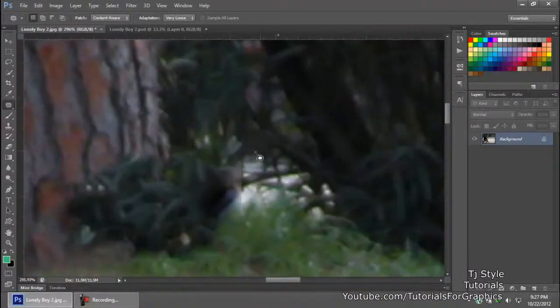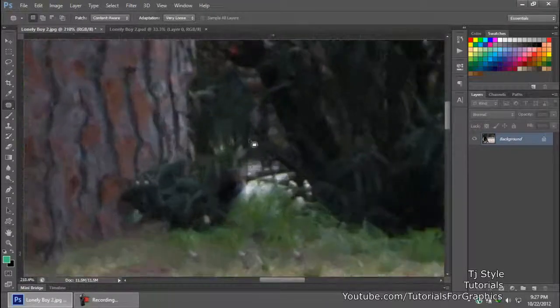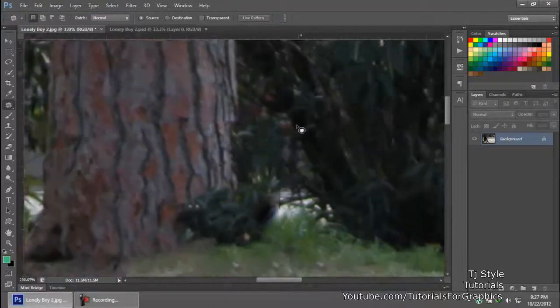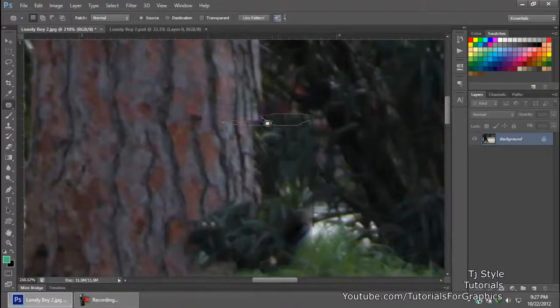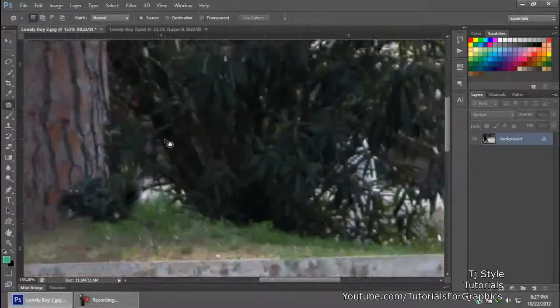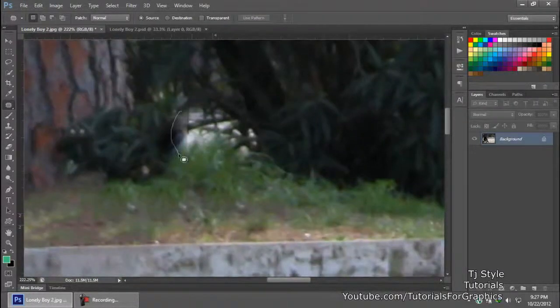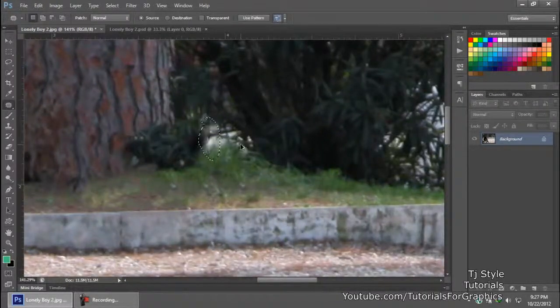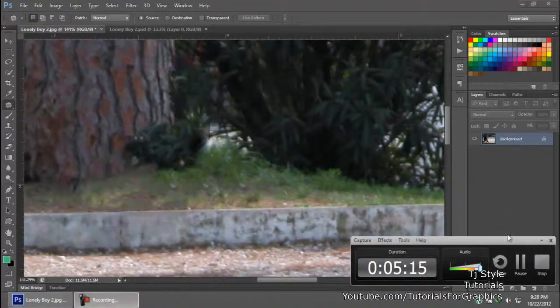And right now you can see over here also that there's this one odd line, and over here also. For that I can use the normal mode of the patch tool, and we just make a boundary and we remove it. That looks great actually, and no one can even say that there was a slab over there. Oh no, that doesn't look good. Ctrl Z. So you can just play around with this content aware fill.